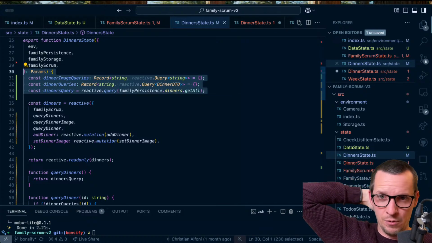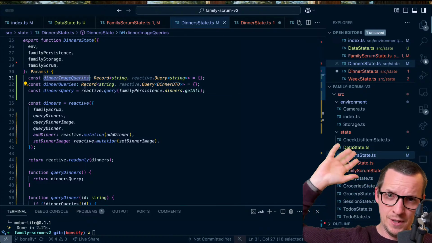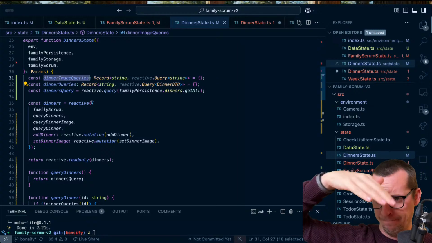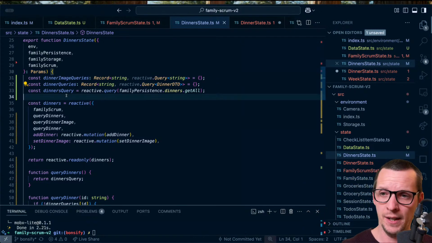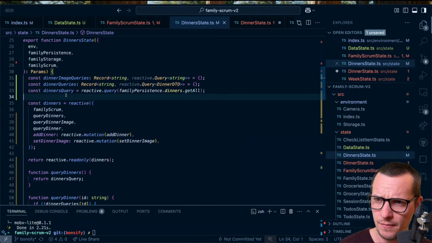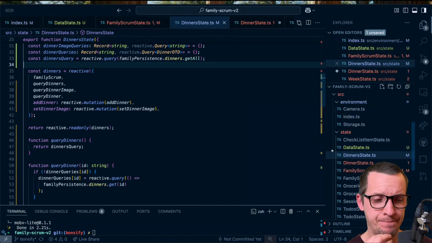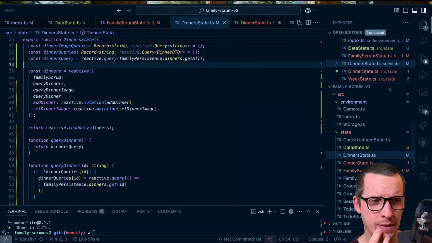And that's also just a query. I'm using a reference from the dinner to query the image. So that's super nice.